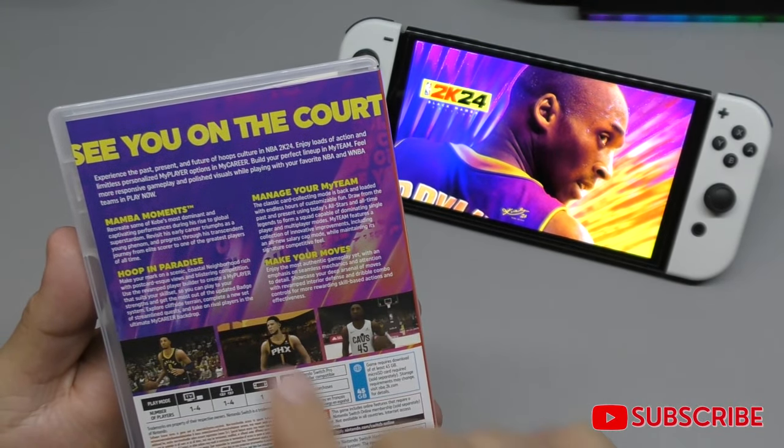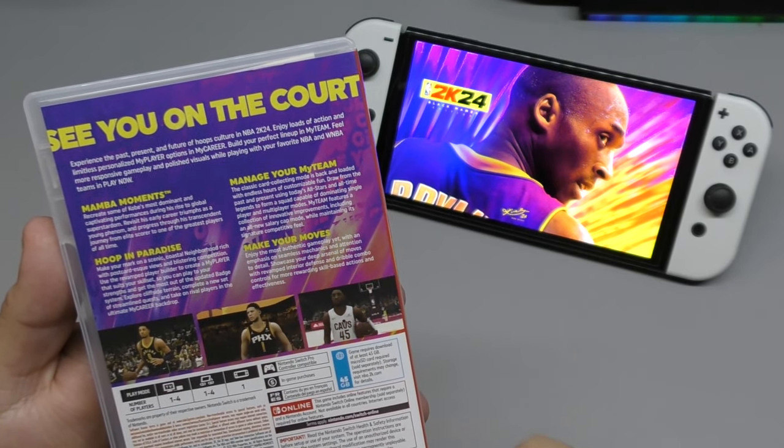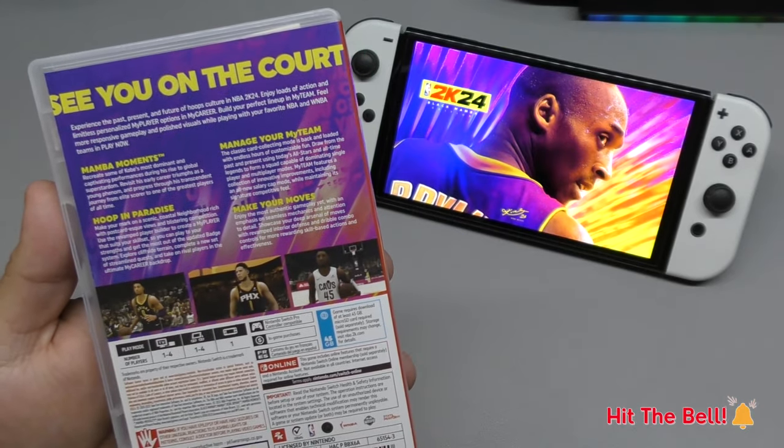See you in the court. Mamba moments. Manage your team. My team. Make your moves. Hoop in paradise there.